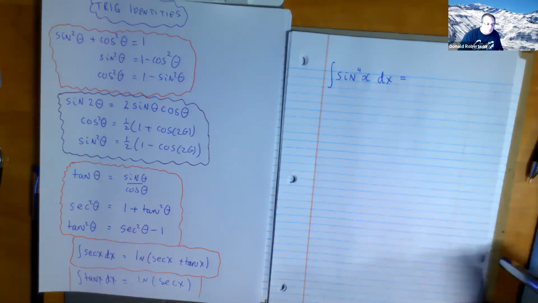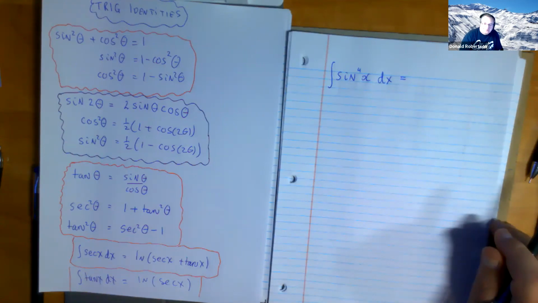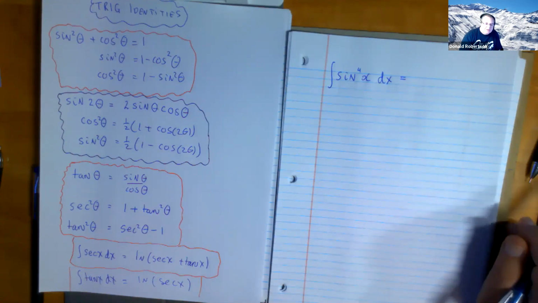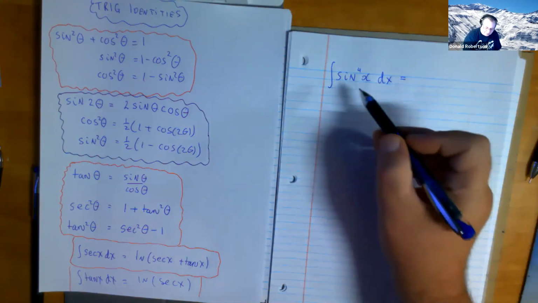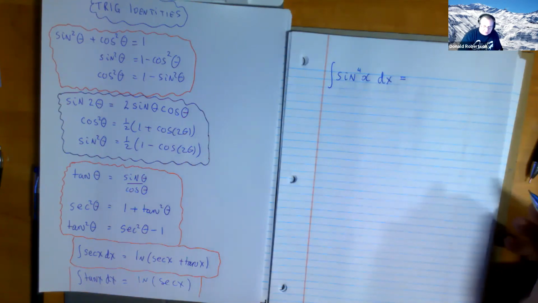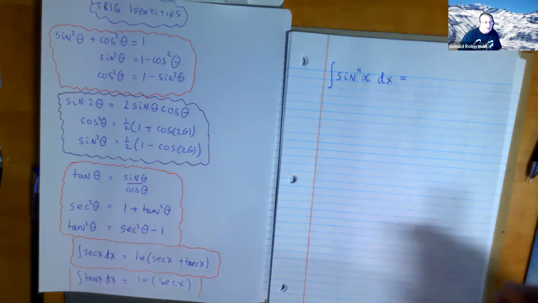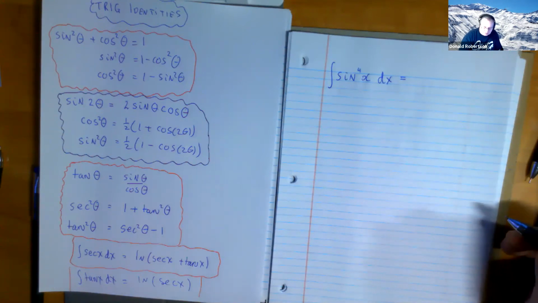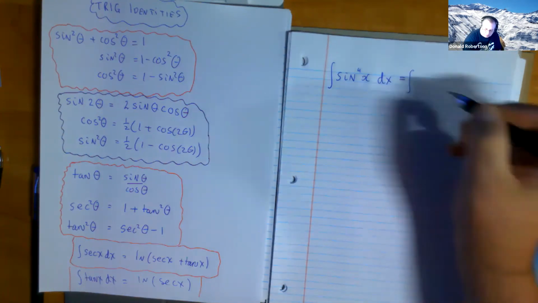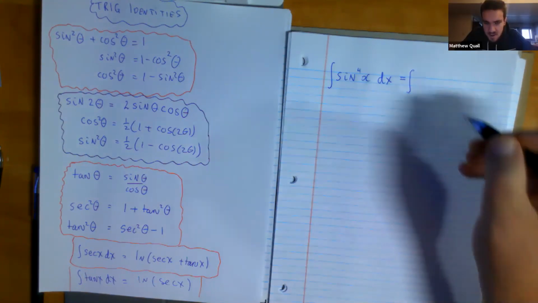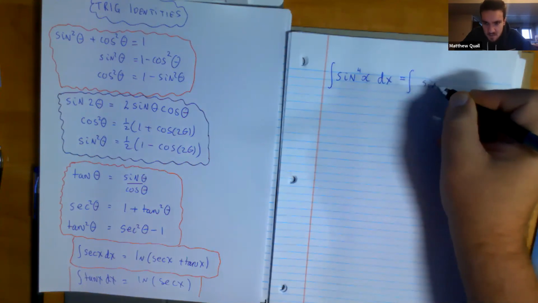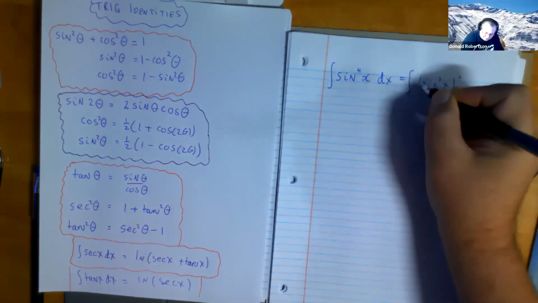There's not a U sub in the world that's going to save you. This is going to be trig identities for a while. And then when we're finished, we'll be able to do some integration. Any suggestions about how to split this guy up so that it'll get us closer to what we need? Could you write sine of x squared and that whole thing squared? And the answer is yes.